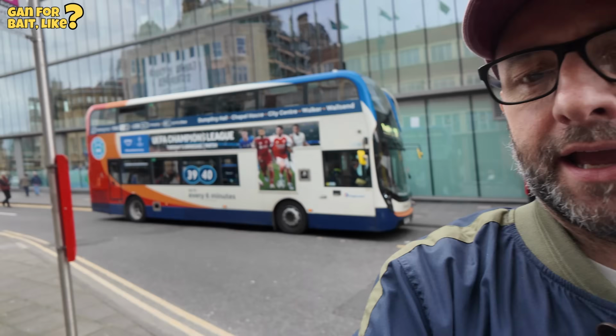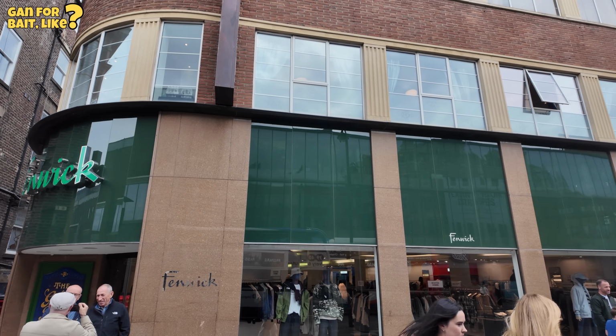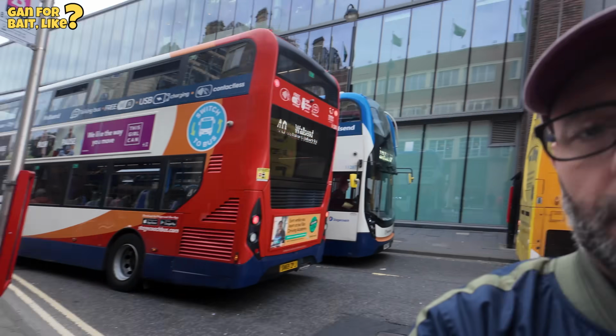Aye, so that's us done and dusted. It's just upstairs there, if you're wondering. It's kind of just up there on that floor. So I would say it's worth a visit, the nostalgia stuff and everything, and it is kind of showing how proud we are of being from the northeast, with everything that's in there. I like that touch, and it does feel like it's a bar. It doesn't feel like you're in a shopping centre, really.